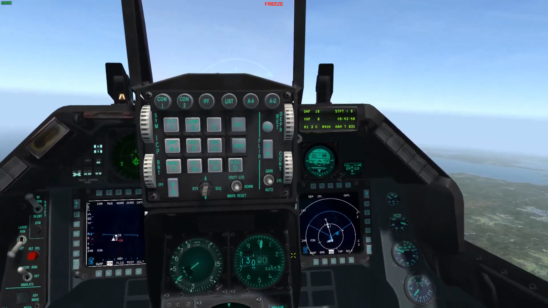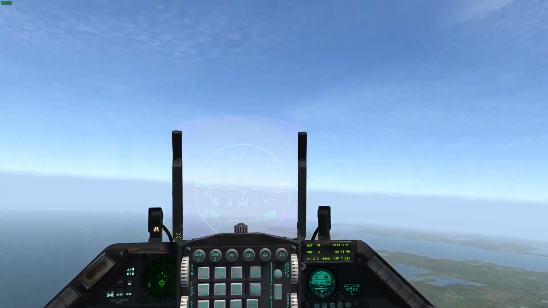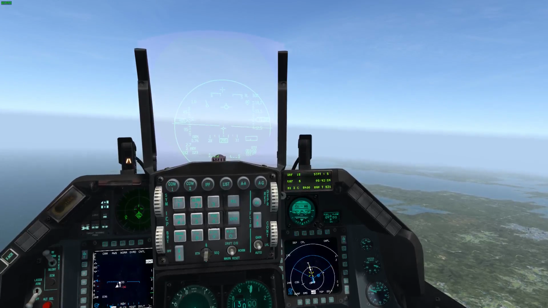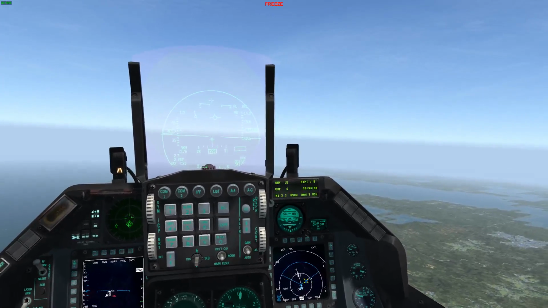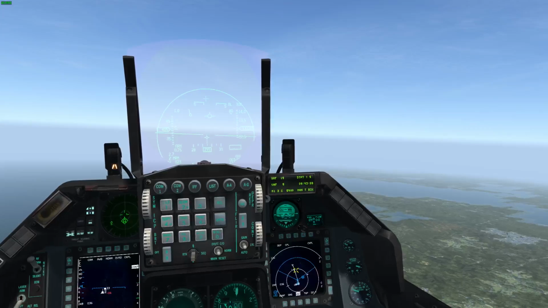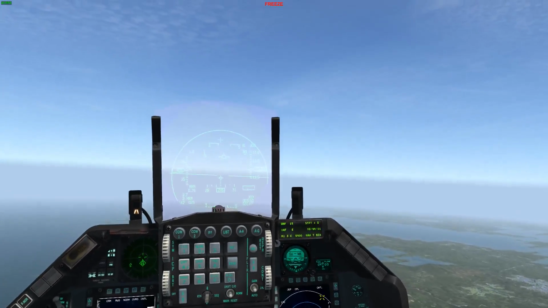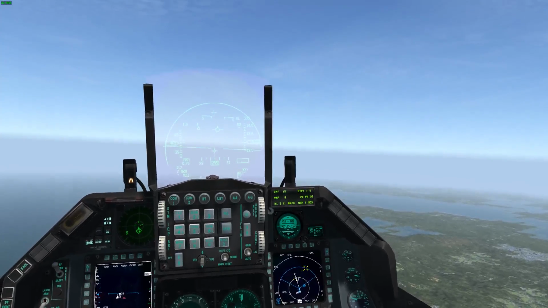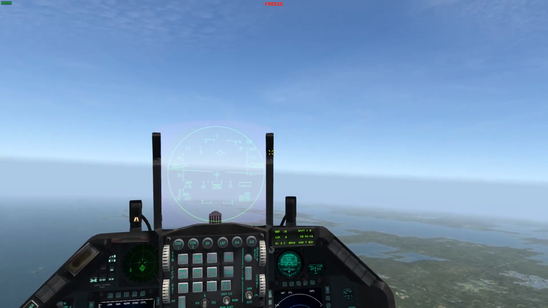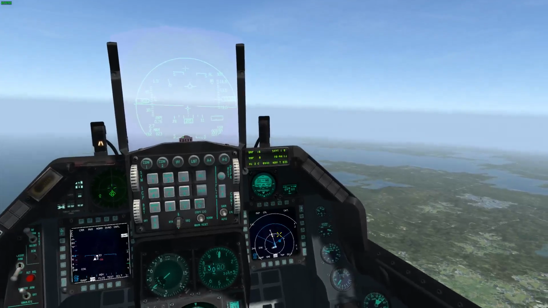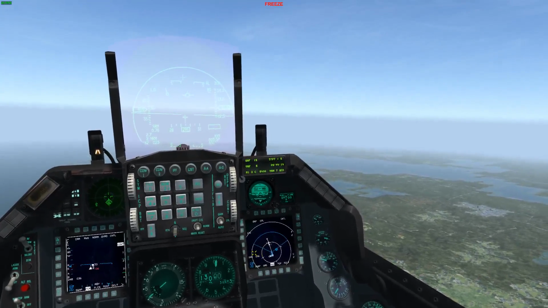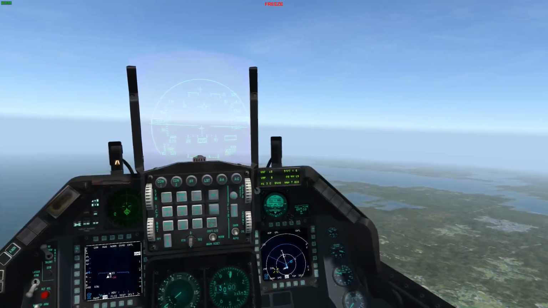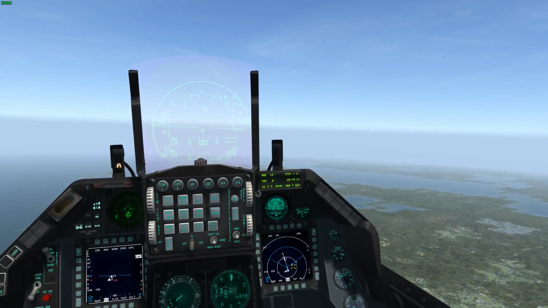So you see, your own position can tell you quite a bit about where you are relative to the enemy. I know where the bullseye is. It's right there. I'm south of bullseye. He's east of bullseye, so I need to go east. I know he's at 18,000, so I have where he is vertically, and I know where he is horizontally based off of the relative position to the bullseye. That's the basic idea behind bullseye.